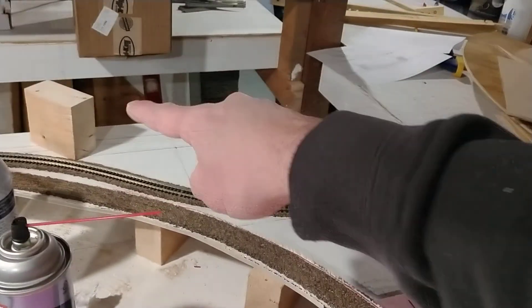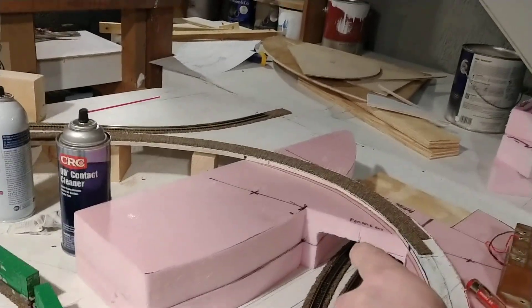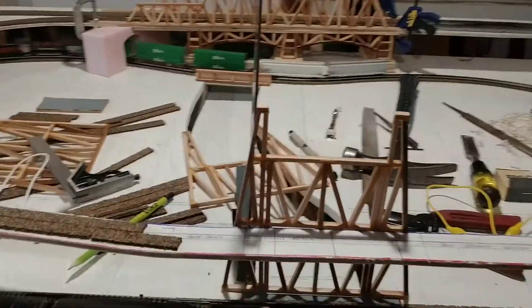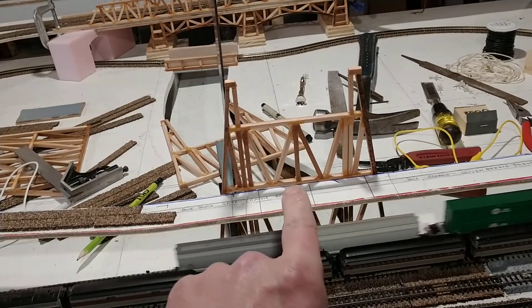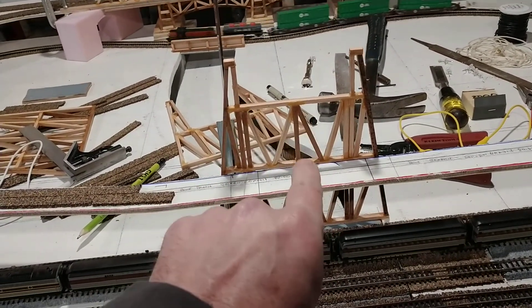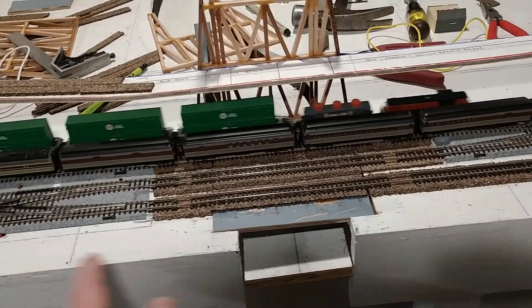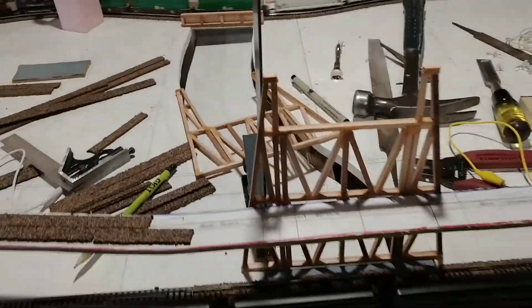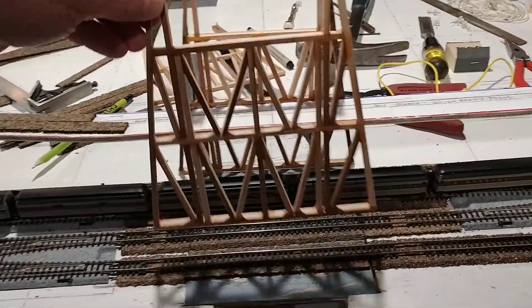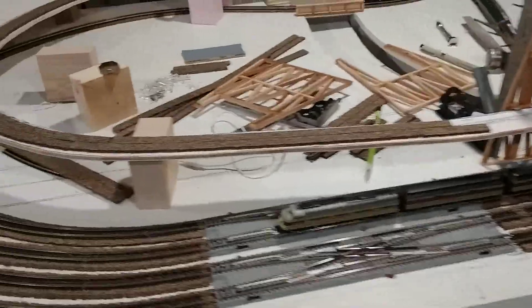For the mountain division, I'm going to have a mountain in this space here. I also have an inner loop — a green branch line — that's going to come around and cross over here as part of this double bridge. I'm not quite sure about the bridge design; my first idea was a double drawbridge like the Steel Bridge in Oregon. But I think I messed up in my design, plus it has to cross four tracks and come out so I can move the two tables. I'm going to have a river down through here with this bridge, though the exact position may change.